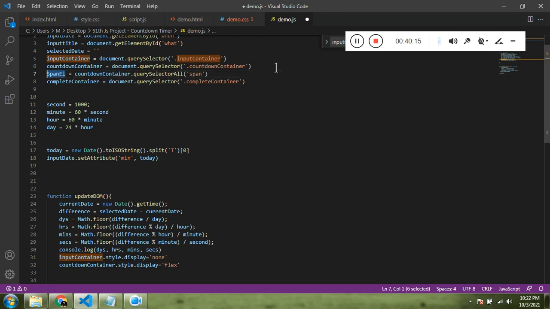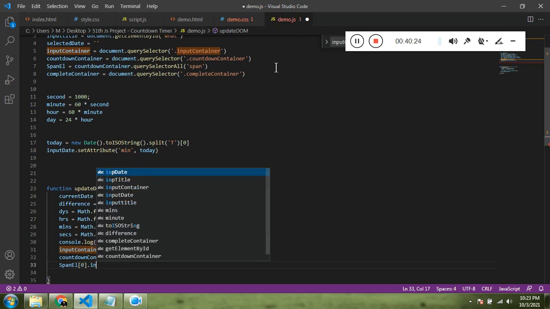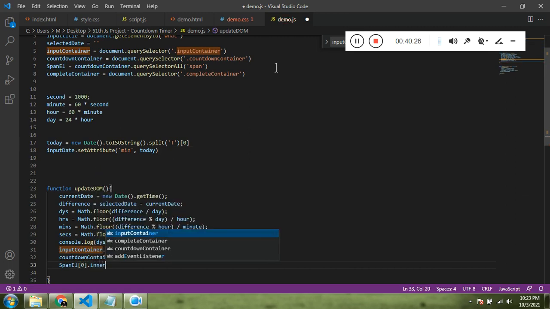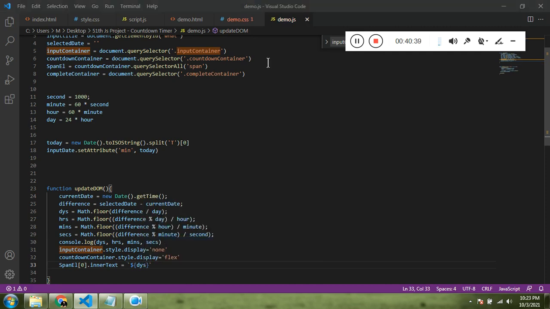If we have more than one, we need to use querySelectorAll. Now we can access this one by one with array index number 0.innerText equal to dollar, we use the backticks, so this is days. Let's try this.